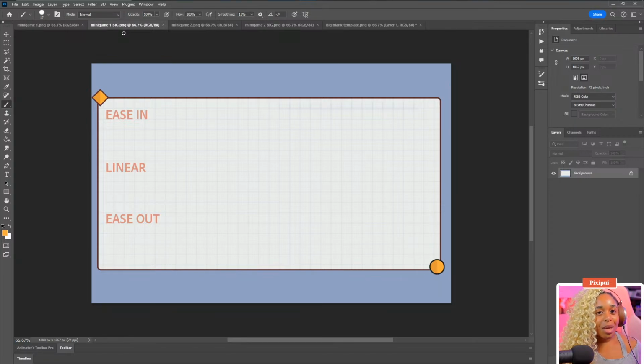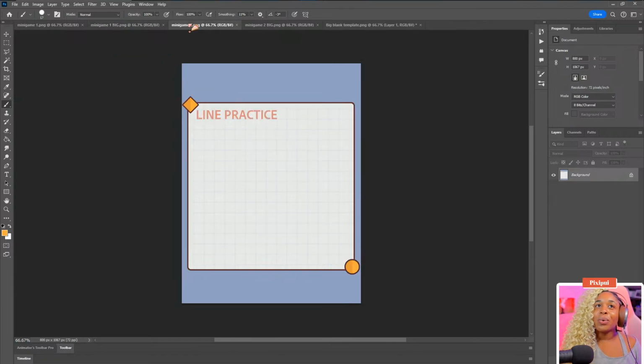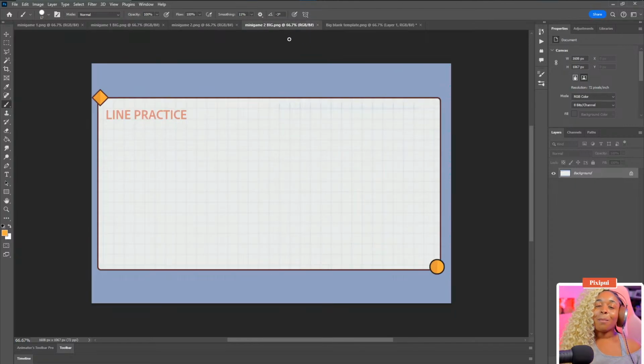We've got 2 mini games, so we're kind of going to go over 2 different parts. 1, how to make it move and how to make it move how we want it to move, and then 2, line practice, how to create a guide, and with our knowledge of what we're going to learn in the first half, how to make it follow it, maybe do something cool, maybe go really fast, maybe go really slow, maybe do a little bit of each. But this way we've got our own little practice ground for it.